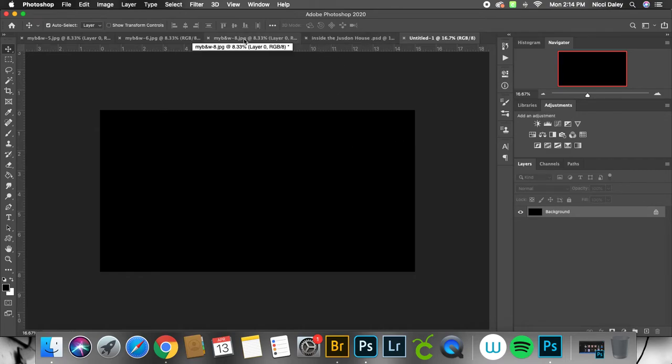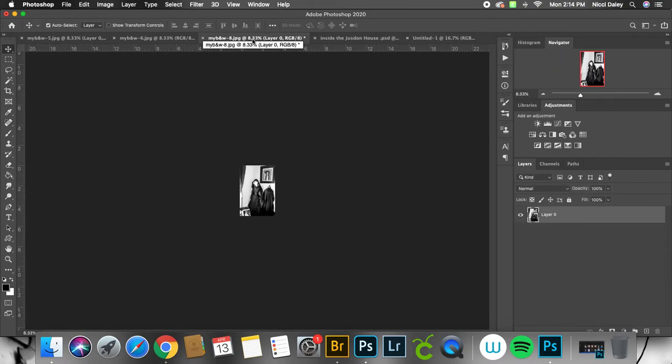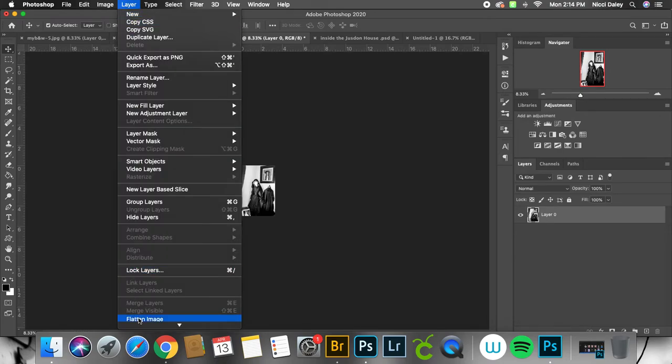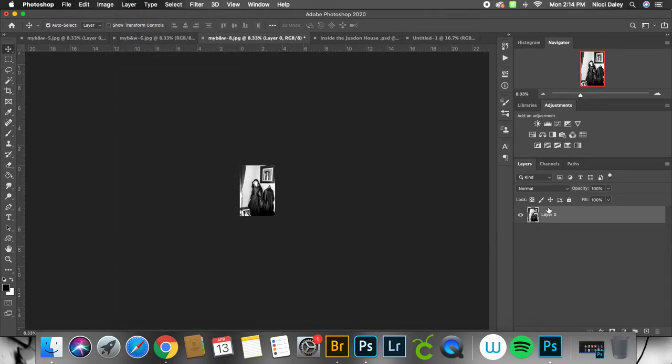Now I came over to my first picture, right? The first thing you need to do before you can move this picture is you need to flatten this picture. So if you have layers here, like adjustment layers or anything else like that, you need to go to Layer, Flatten Image, and it'll make it just one layer. If you don't do that and you're highlighted on one of the adjustment layers, it will drag over just that adjustment layer instead of dragging over your photograph, okay?